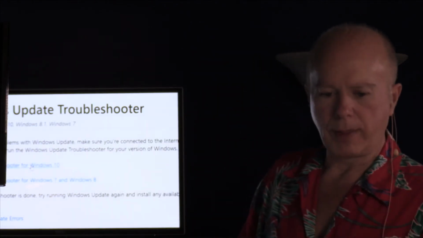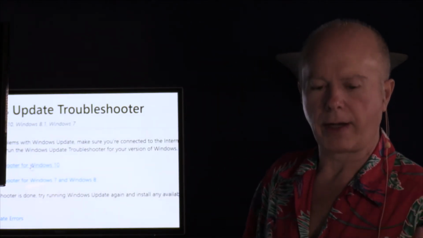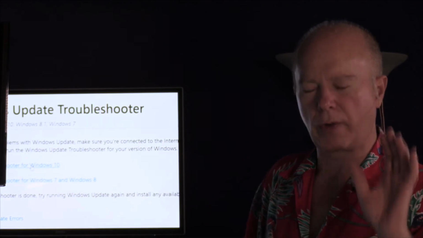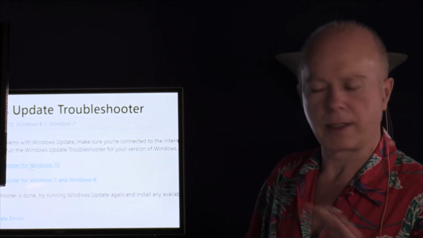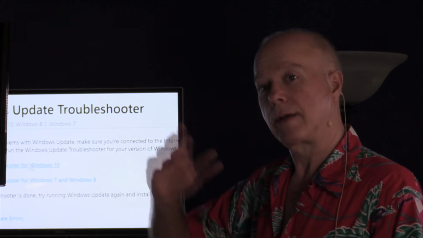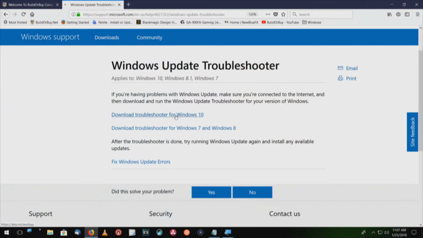Now, we're going to download this file, and this file will immediately run and look at the system and interrogate it and then ask us some questions. This is where you've got to pay attention to what it's asking. Just answer the questions 1, 2, 3. Then when it's done, we go back, run the updates, and you should be finished. We're going to download the Troubleshooter.